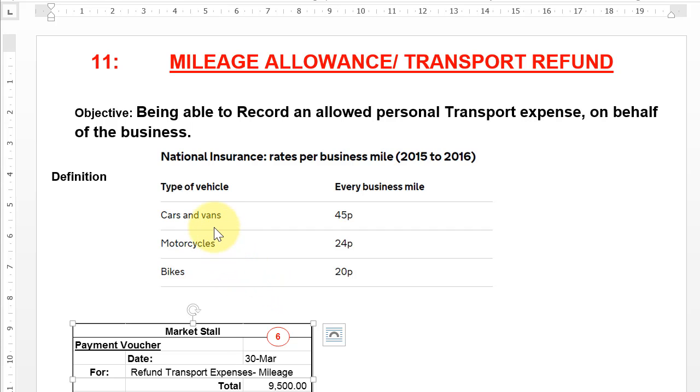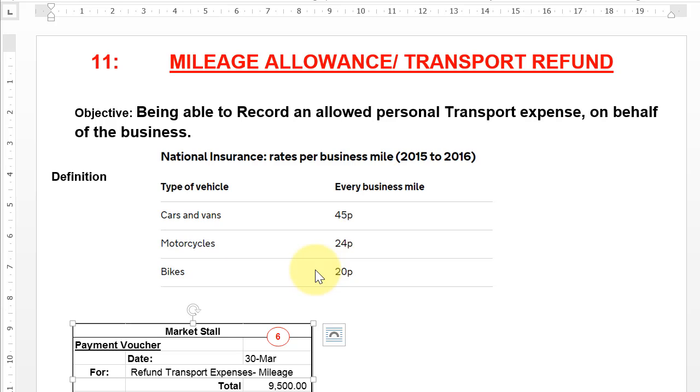If you use a personal car or van, then you can deduct 45 pence per mile made on business purposes. If it's a motorcycle, then it's 24 pence per mile. And if it's a bike, then it's 20 pence per mile.